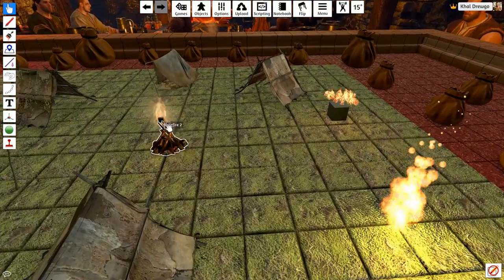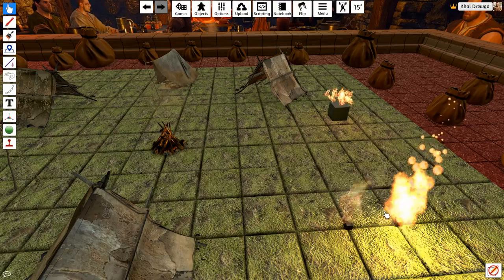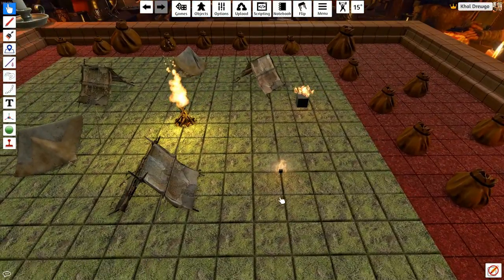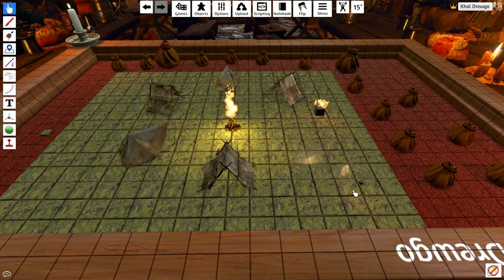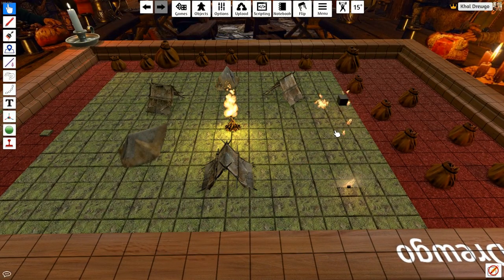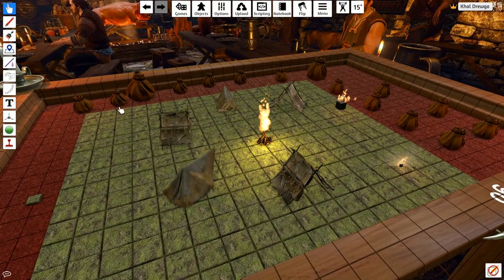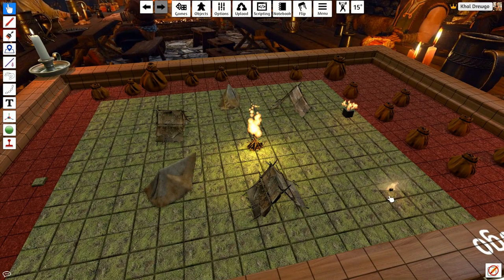I don't like how obvious that cube is, so I'm going to go back to this guy. The fire's a little bit more overwhelming on this one. So we've got our fire there. It's going to be early dawn in my settings, so I'm going to want some mist around, but I'll do that in the end. Now I'm going to lock these tents because I like their arrangement. Lock the bonfire and the fire.